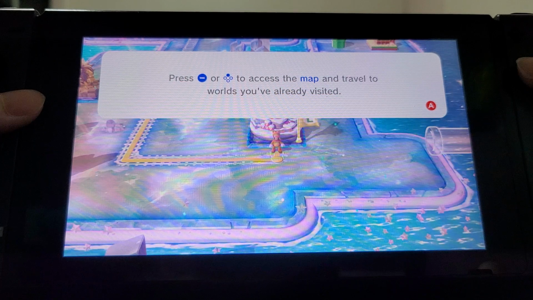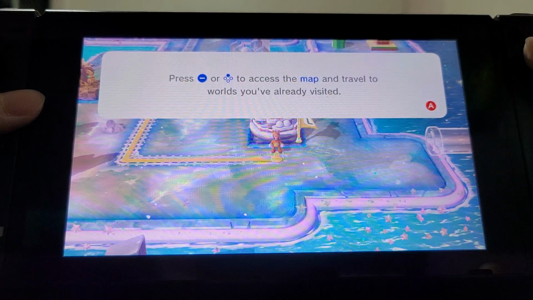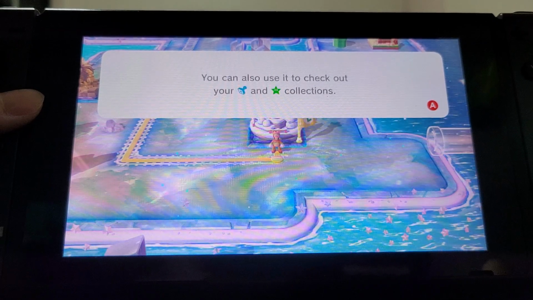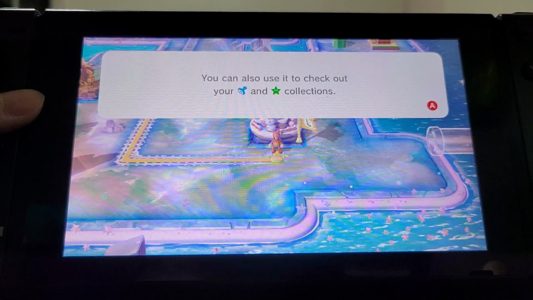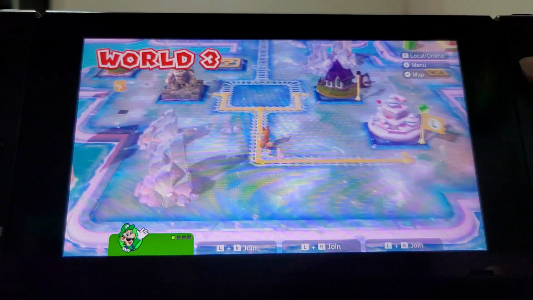Press the minus button, or I don't know, to access the map and travel to the worlds you already visited. Yes, I know. You can also use it to check out your stamp and green star collections. Yes, I already tried that. You don't have to tell me stuff I already know.